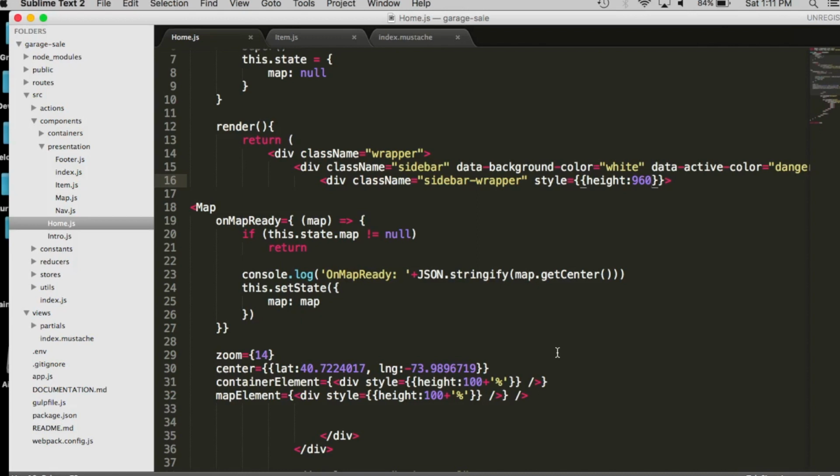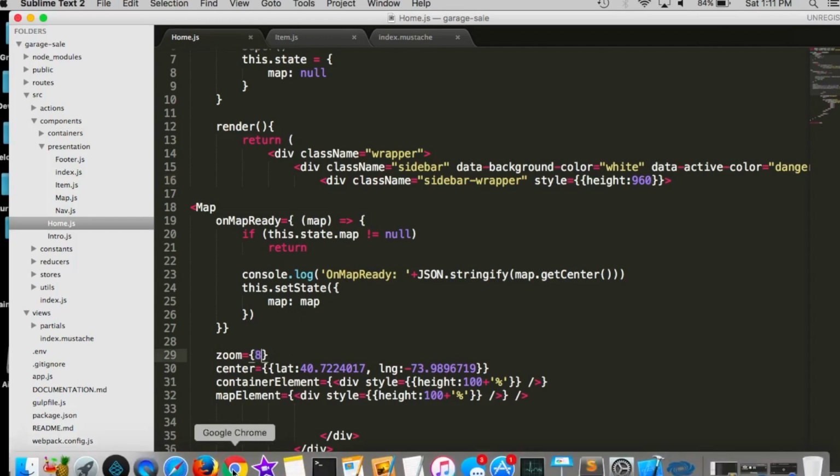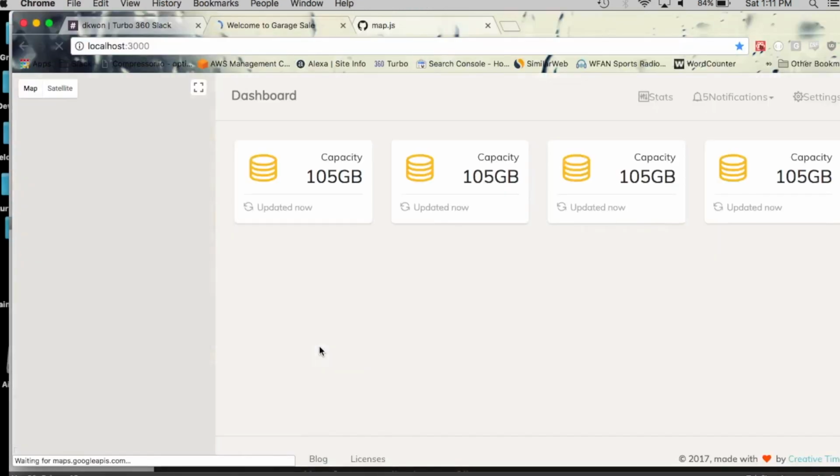And this is pretty obvious, right? Zoom level, center. So if I set the zoom level to 8, smaller means further out. So we're moving further out now. It gives you the whole tri-state area. 14 is like street level.